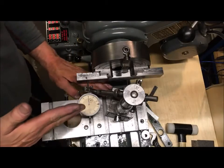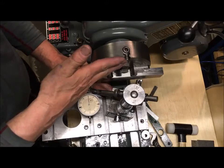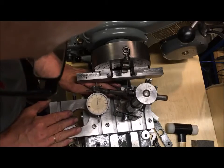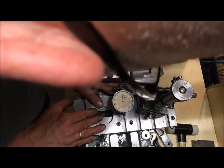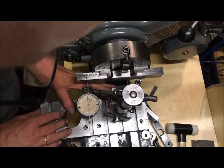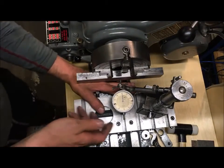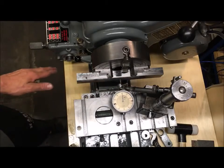And then when you face concave, that means that if you have 0 here, then when you go inwards, and I am in metric, so I'd say 1/100th of a millimeter. It's a little bit shy of 5/10,000ths. So I go towards the center. And it's, well, it's less than that also. So go back again. Yeah, it's roughly 1/100th of a millimeter, as you see, in that direction. So all good.